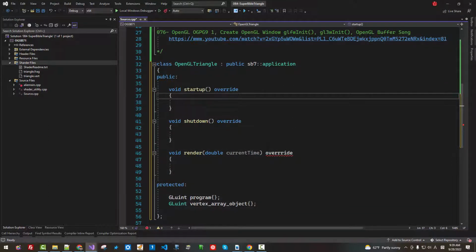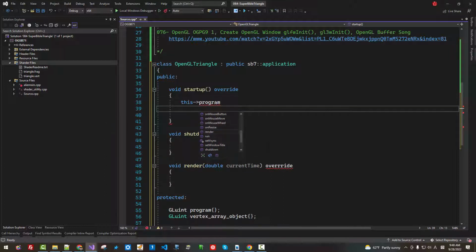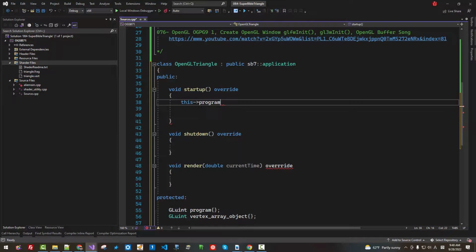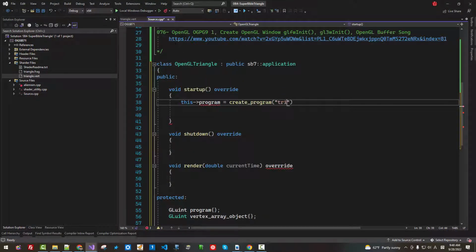Now here, this program, we call create program. We pass triangle vert like this.